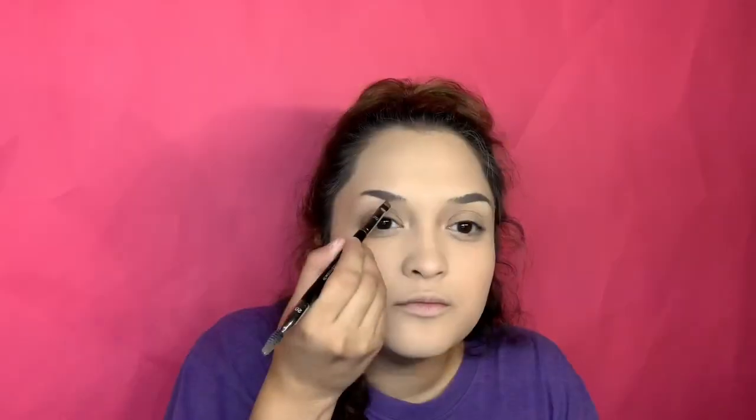Oh yes, okay, now for brows. I'm gonna be picking up the Revolution Brow Pomade with my Sephora Brow Number 20 brush.